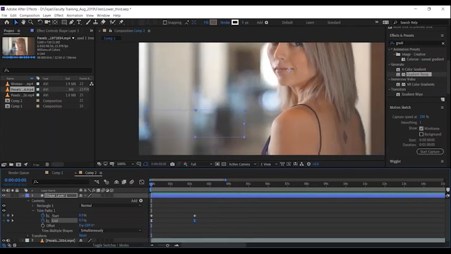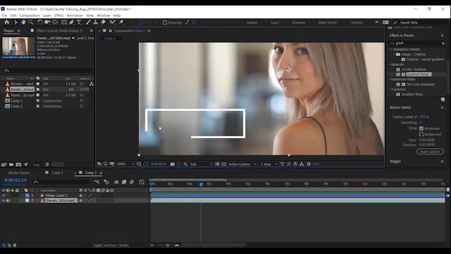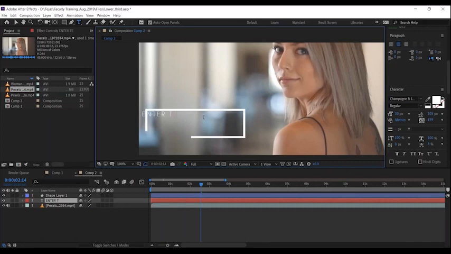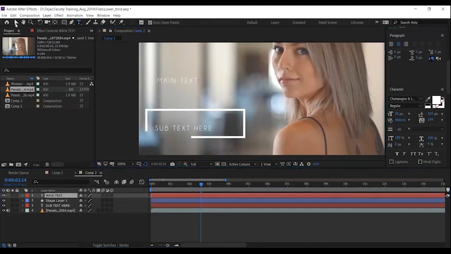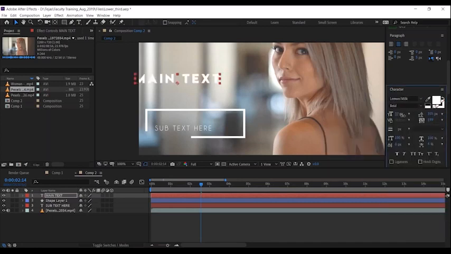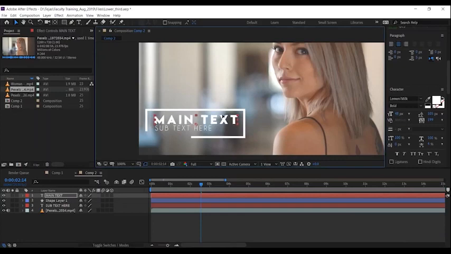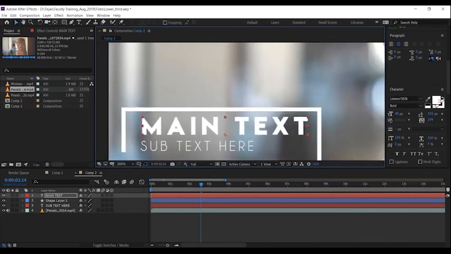And then you can always have your text inside this. So I just randomly type a text, enter text here, or maybe this can be a subtext. And then I'll again be creating a new text, the main text. To make this, maybe I'll take a font known as Lemon Milk, bold, increase the size, take this up, make sure you are aligning it pretty well, and change its color.